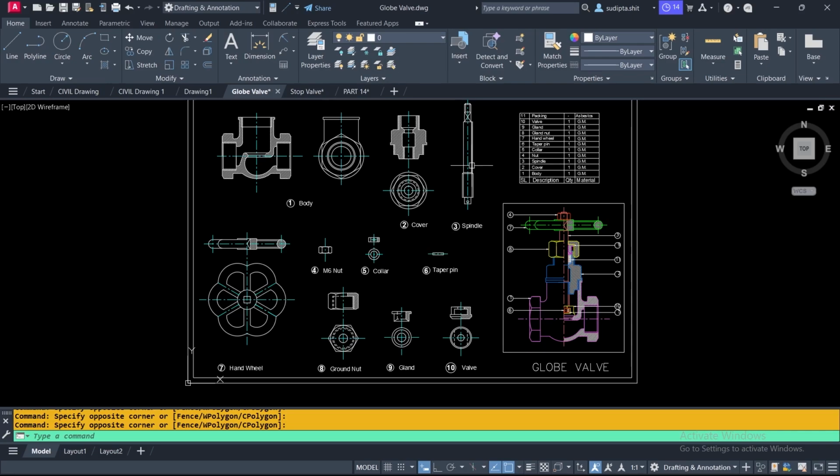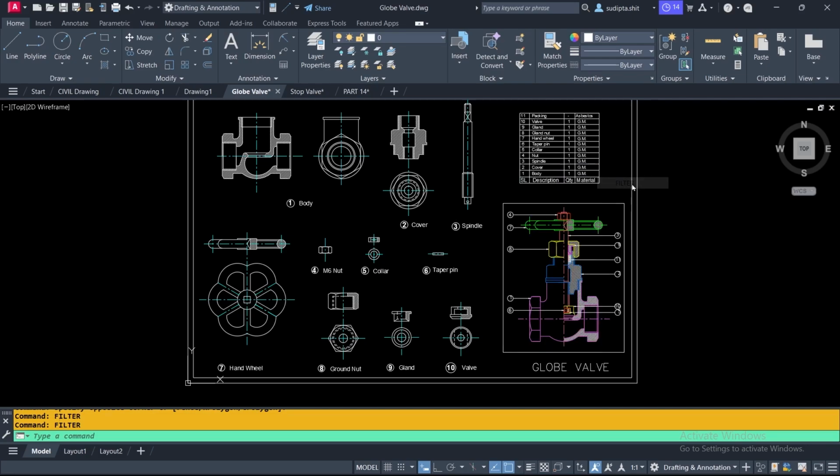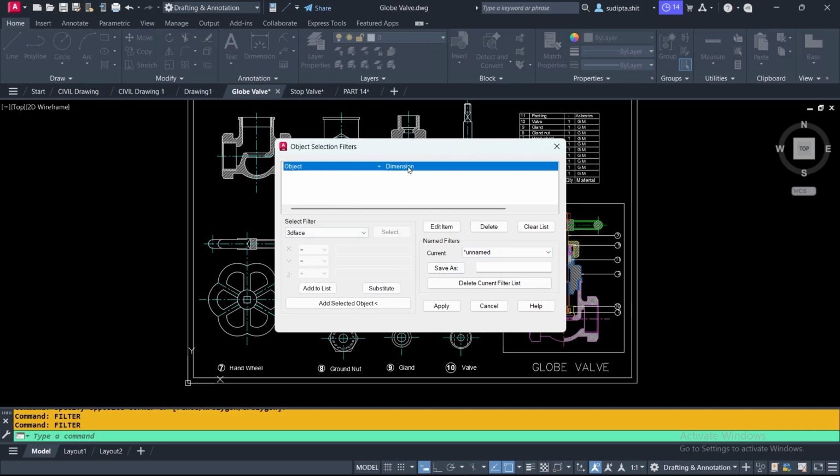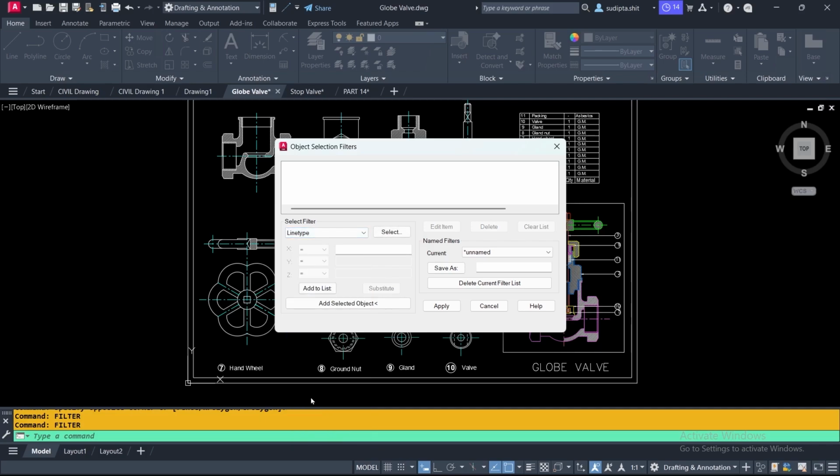Now again I am going to use filter tool. I am right clicking and from here taking filter tool again, deleting the first option and going to select line type. Here it is line type. I have to select line type, click.